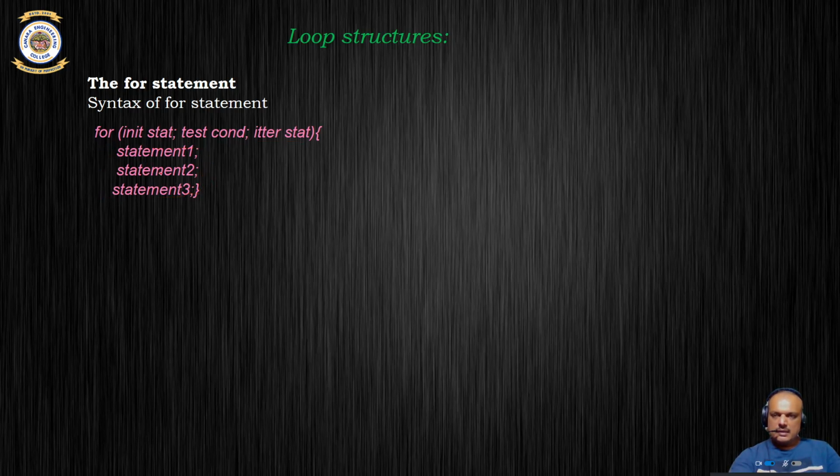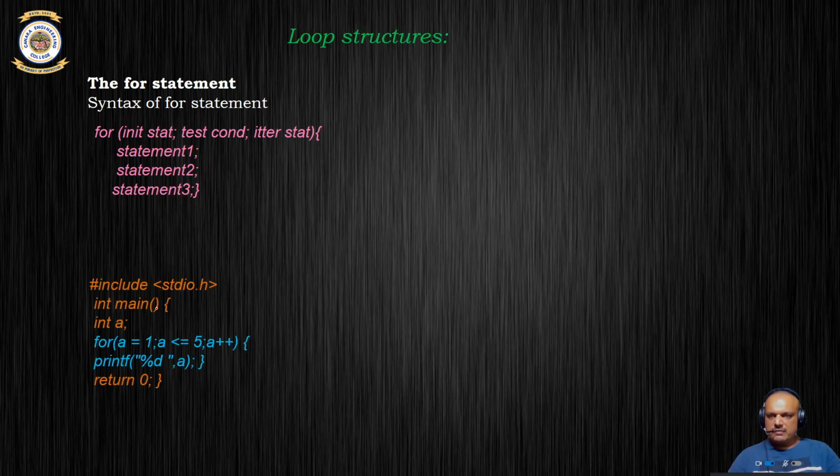So let's look into an example of a for loop. Here I have the main, then I have a, which is my counter variable. I say the initial value of a is 1, and the exit condition is execute till a is less than or equal to 5. The moment a becomes 6, you come out of this loop, and the way in which a gets incremented is plus plus. So every time the loop gets executed, a gets incremented by 1. And what does the loop do? It just prints out a. So the output of this would be very obvious. It will be 1, 2, 3, 4 and 5. The moment a becomes 6, the exit condition is satisfied and you exit out of the loop. Okay, so that's how a for loop is written.